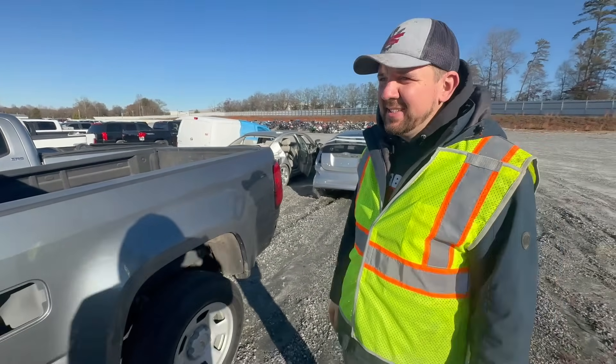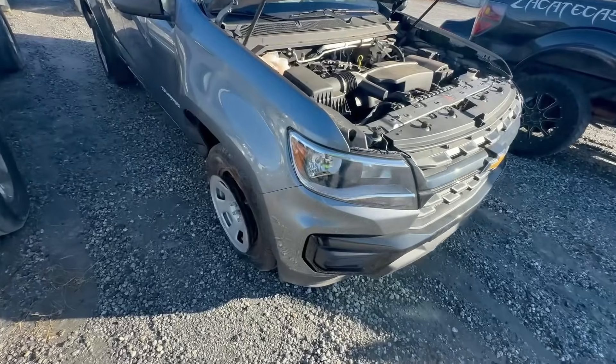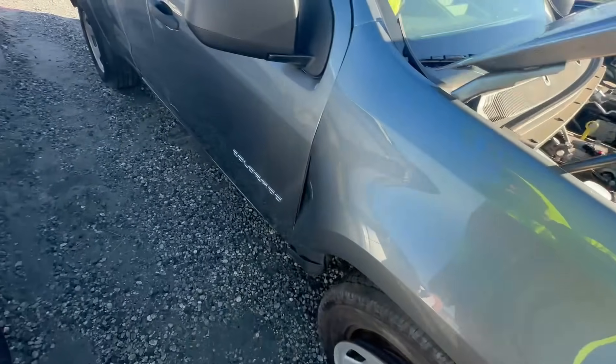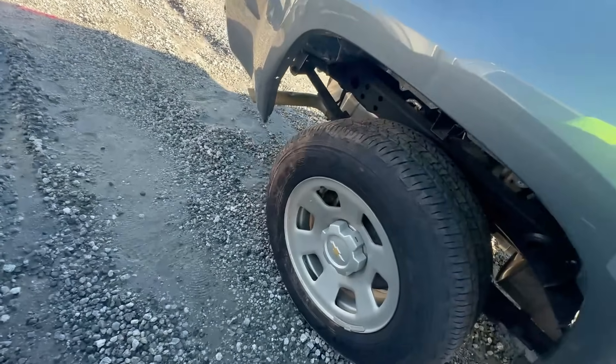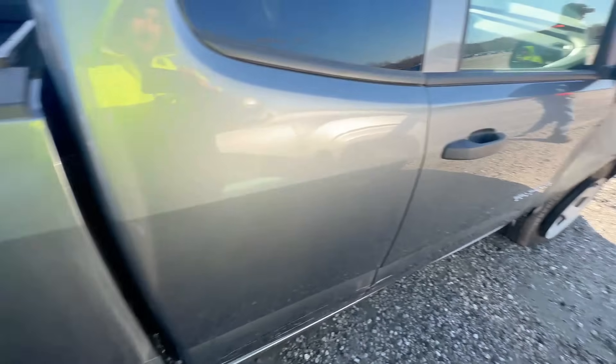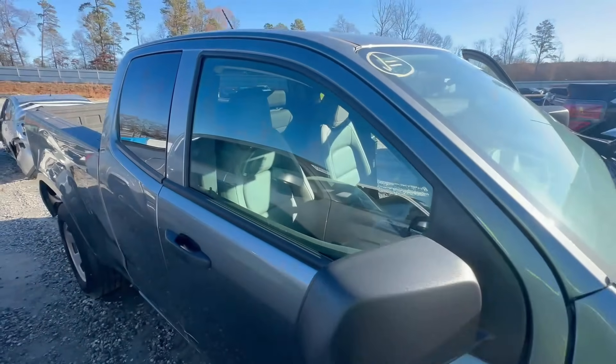Nothing we can't fix. If we can get it around that price we can fix it. It's a 2022 with low miles - that's nice. We've got a popped tire, a bad fender - no big deal - some damage there, no big deal, and the bed has damage. A little more damage than I thought, but we'll see what it goes for. Michael said around 13,000 miles.